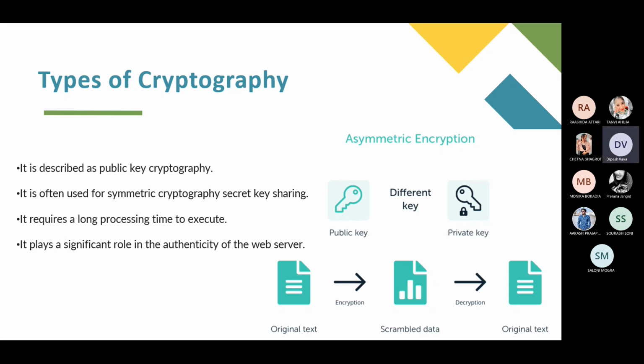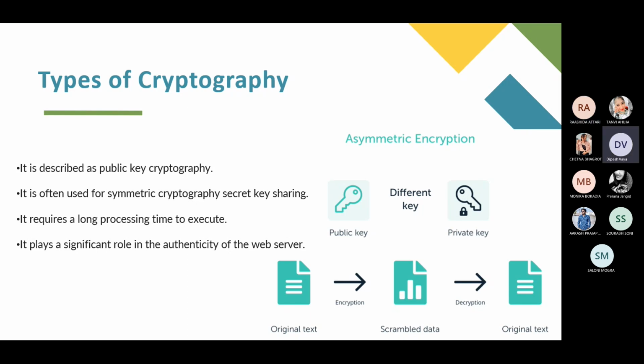Got it, this condition? Got it, this condition, everyone? No, sir. See, what do you not understand? Tell me. What do you not get? Please tell me. Sir, when we are encrypting it with the public key, why is it going to be opened with only your private key when the public key is with everyone else?